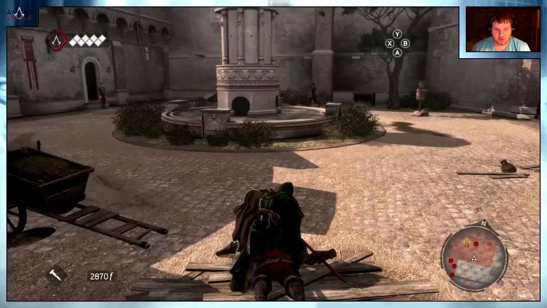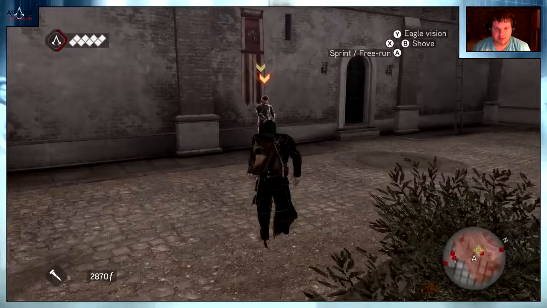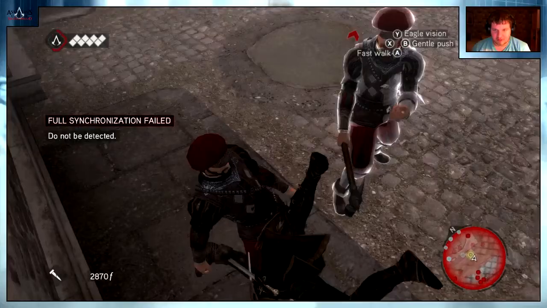Noob. Oh yeah, I cannot be detected. But who gives a shit? Hello there, I'm an enemy of the state. There you go. Hey, how about you? Hey, that's not very nice. Can I get up? Good job. No.